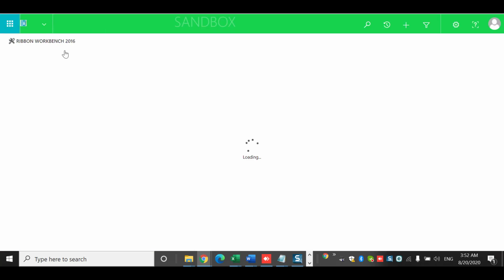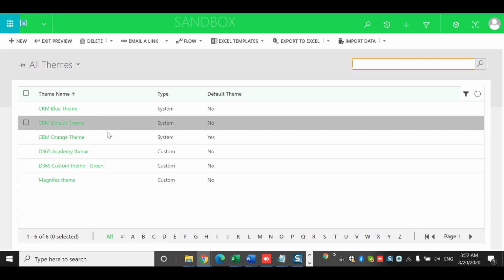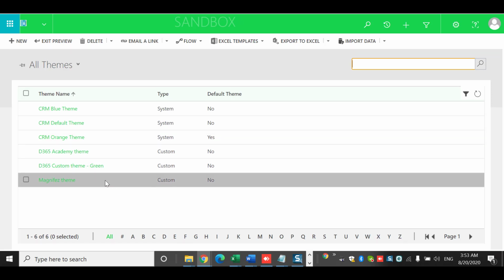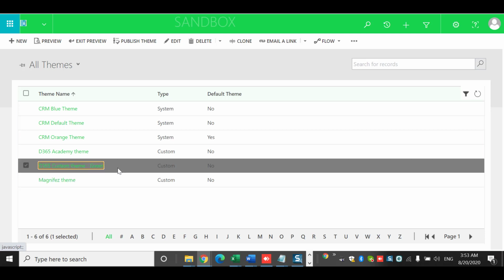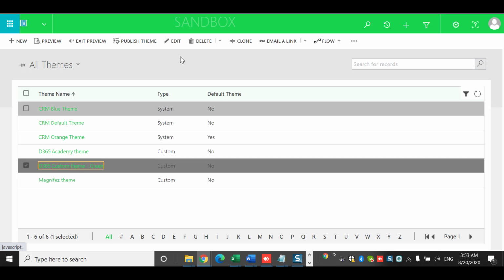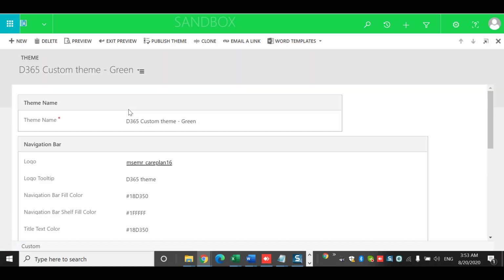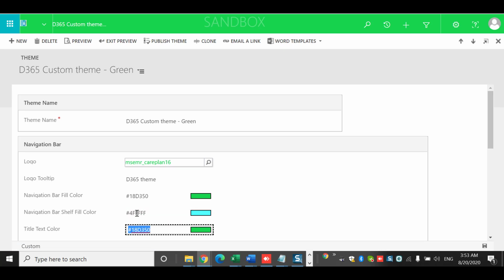I'm going back. Alright, so if I want to change it to the blue theme or my own theme, this is the one theme I have. So this is the green theme we have created. I can edit it again. Here I select the theme, click on edit, and then if I want to change any of the colors, for example this one, which is quite boring to me, I'm just going to change that into some other color.